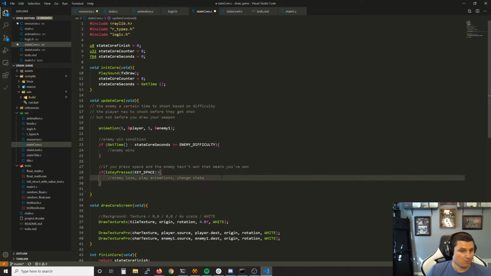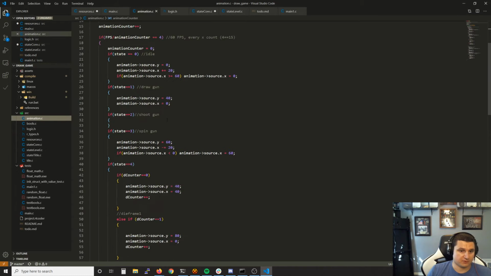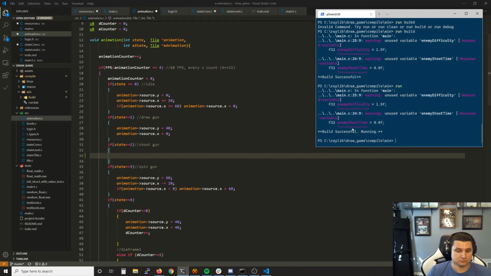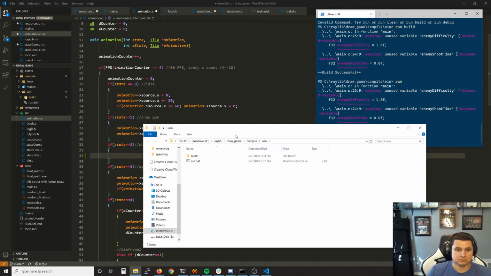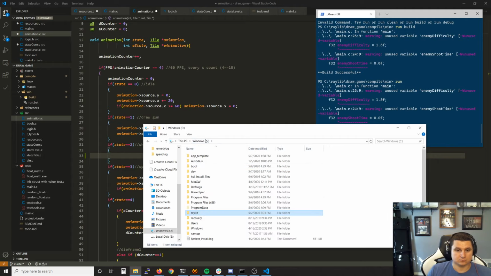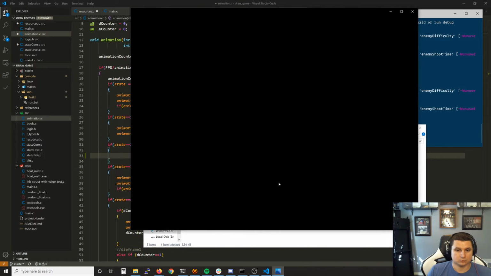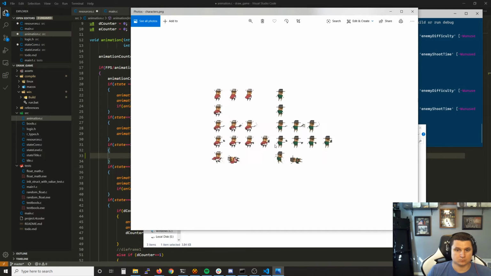So for now, let's make a new animation for shooting the gun.